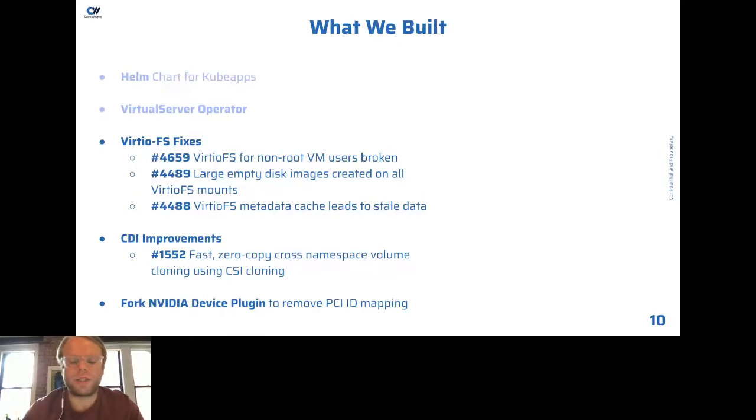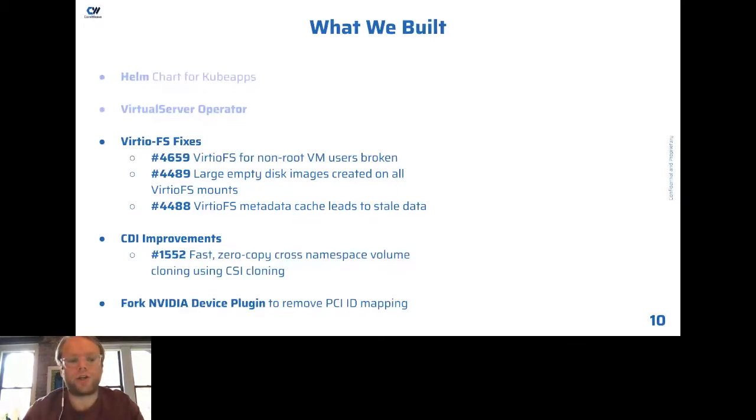And we want to do this, obviously, to spin up VMs really quickly. When our customers go and spin up a new virtual desktop, they want it to launch within 30 seconds, and waiting for data to copy is not really feasible. CDI didn't have any cross namespace functionality built in, and the way we do it is we keep one namespace with our base virtual desktop images with CentOS and Ubuntu and whatever. We want people to be able to clone these to their own namespace. So we filed a PR for that that we're waiting to get merged.